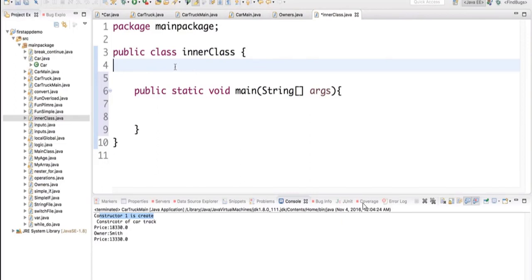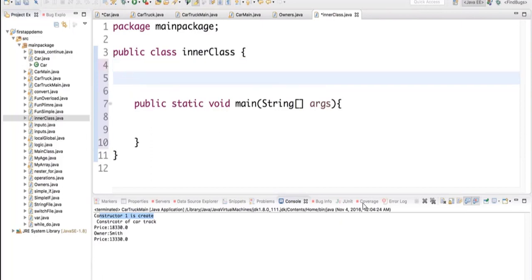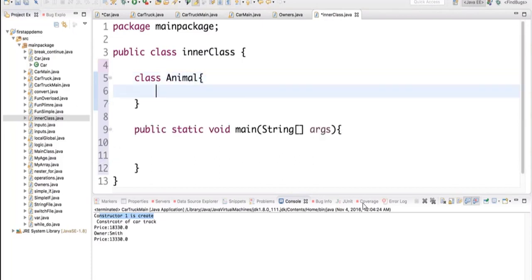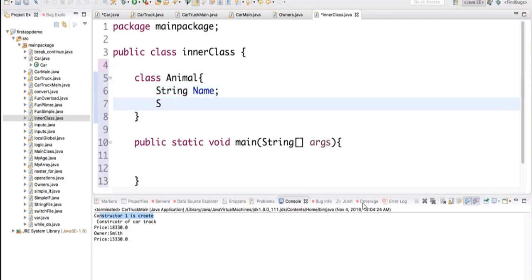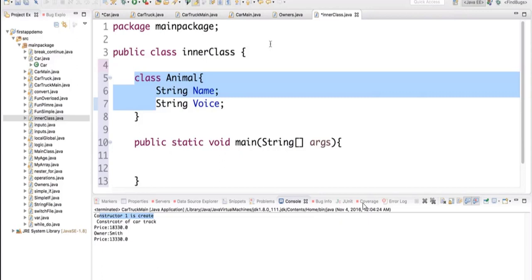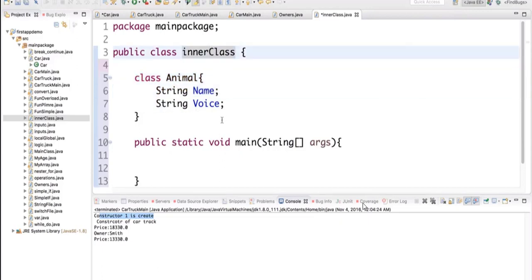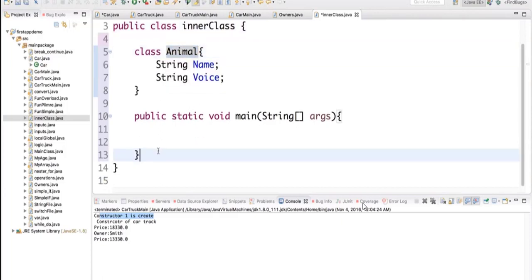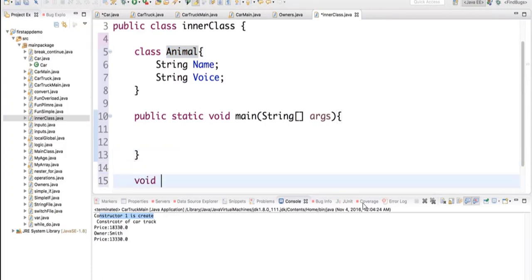Inner class or nested class means you have a class inside another class. Imagine I want to have information about an animal, so I will have a class, name it animal, and this class has two pieces of information, a string for name and a string for voice. Okay, so these are two pieces of information about the class animal. If you see, here it is. You could add a class inside another class. It's really easy, and you will use that a lot in your programming. This means an inner class or nested class. When you want to get an instance from this class inside a normal method, imagine I have this method void call.